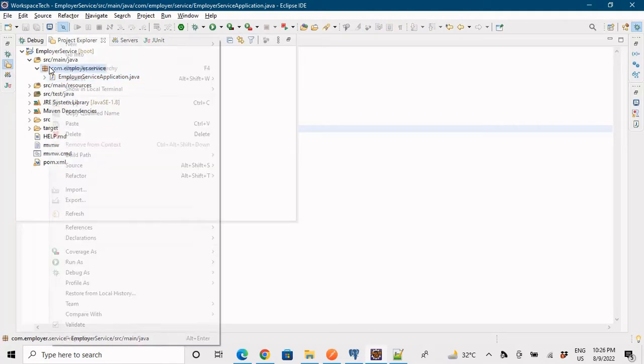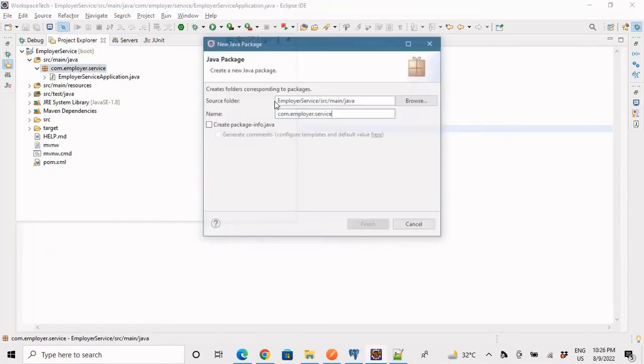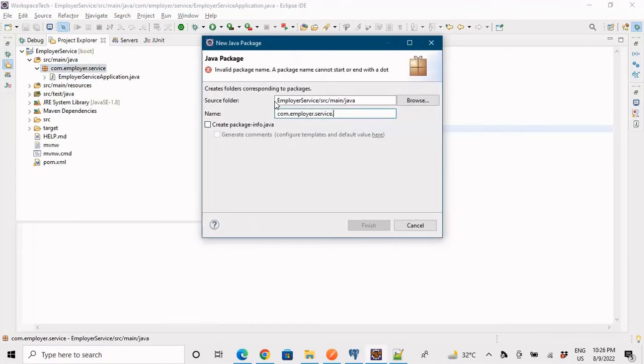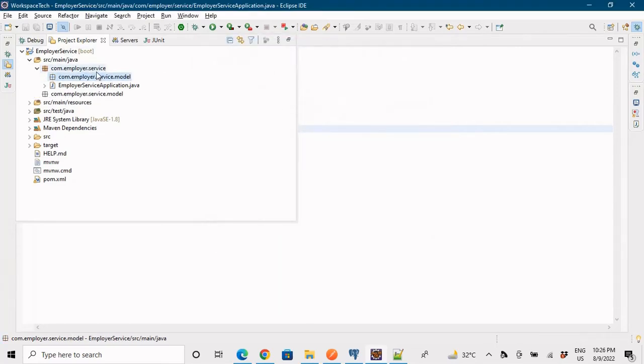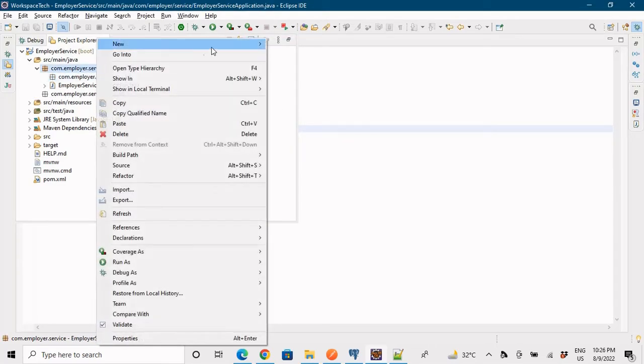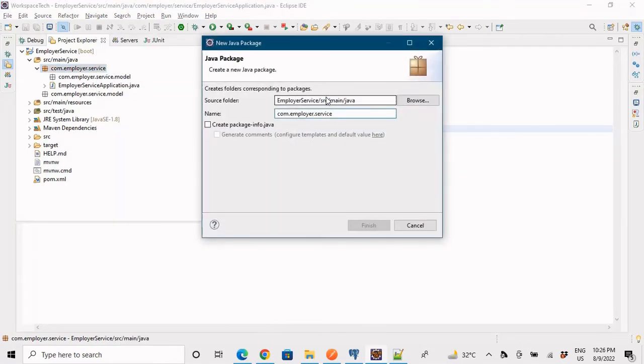What all packages we require is first of all I need a package of a model, where our entity would be, and then we need a package of a controller, right?